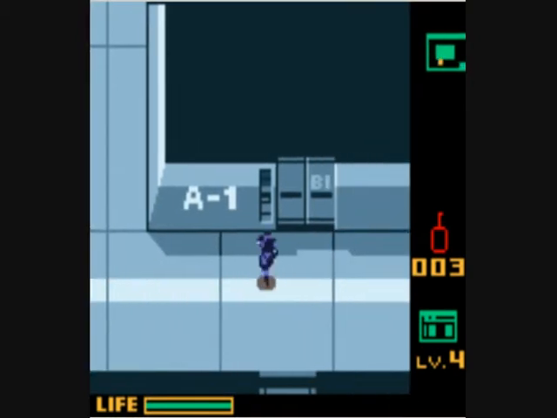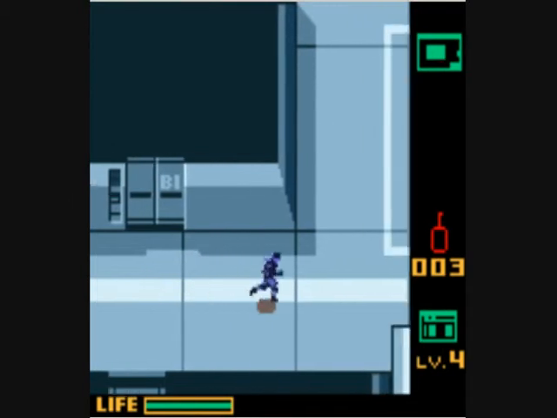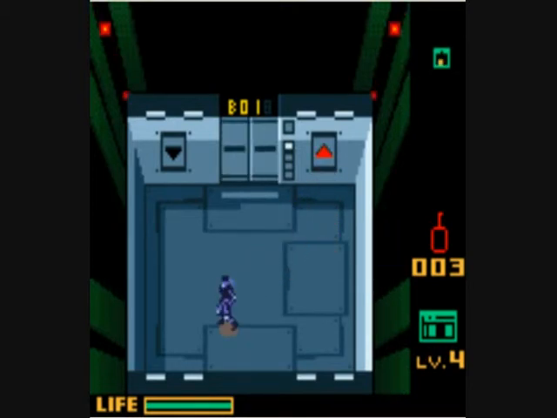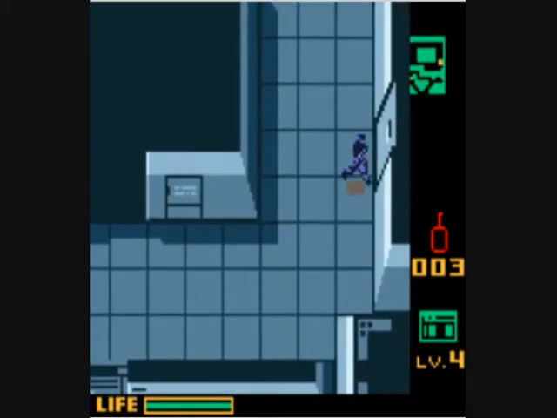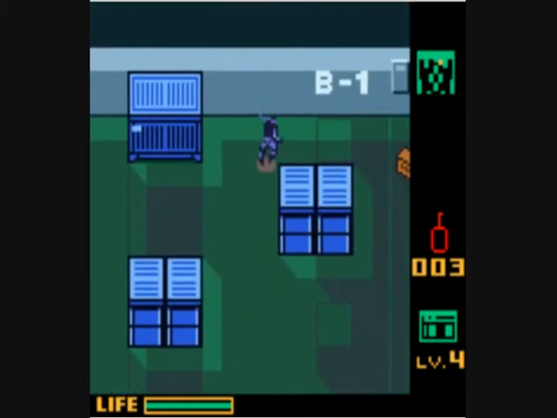So there's nothing else to do here. Just go up the lift. You don't have to worry about the columns in this one. There's no air duct in the first floor of this area. So go back through Pyro Bison's area. There's nothing to do here. You can get the other ration if you want it.